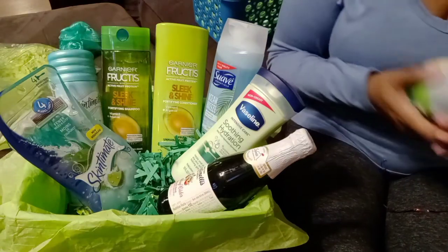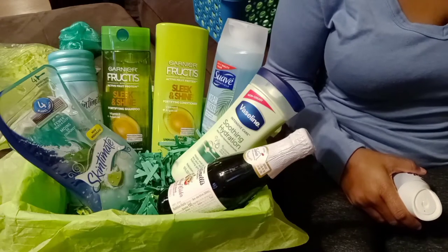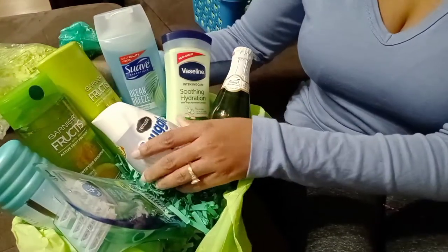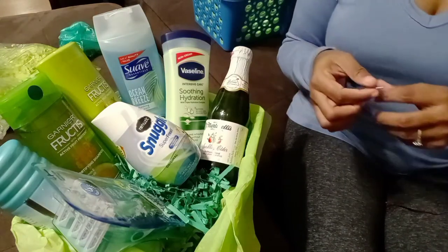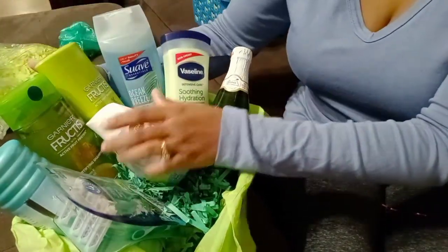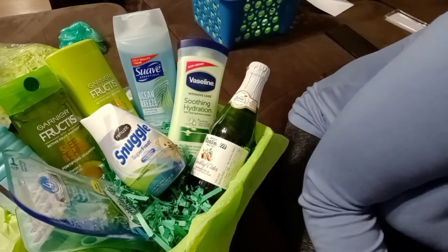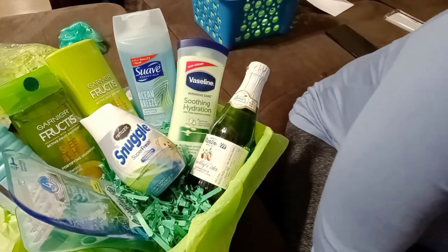Alright, so now I'm gonna put this. I have a little bit of height right there. Gotta get something else to go in here because I want it to be kind of full. Gotta get something to go like right there. Let's see. Trying to see what I could put there.